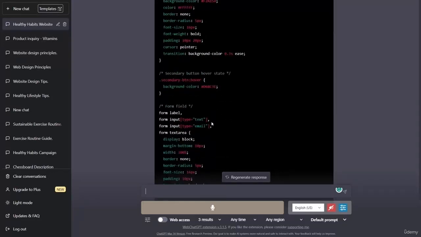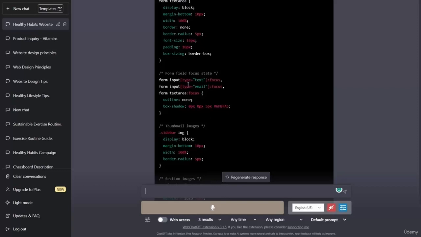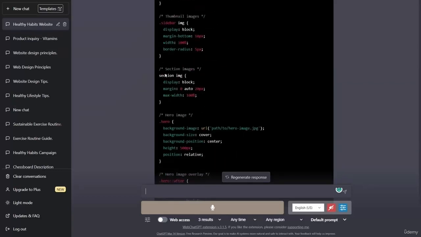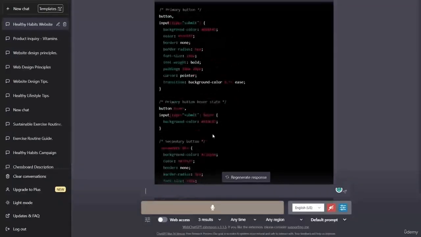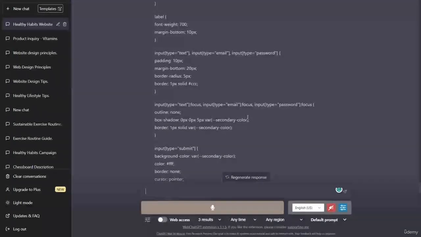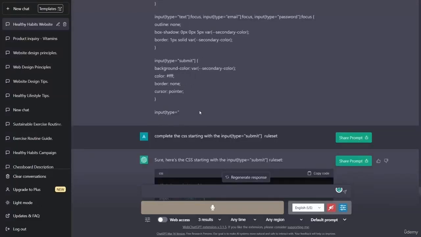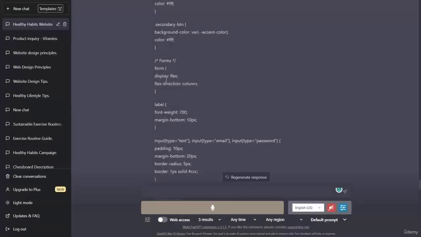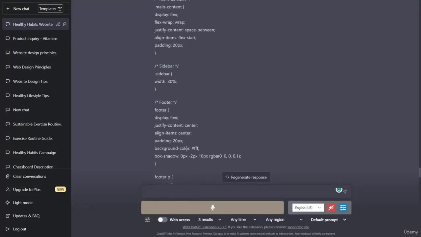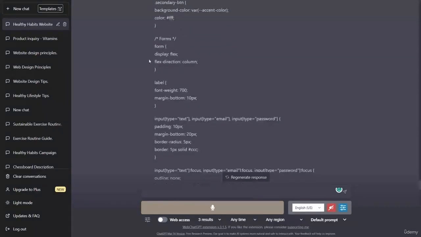And here I'm seeing some brand new sections of CSS, but I can't say for 100% that it is providing us with the code that it stopped at. So I'm going to come back and I'm going to say complete the CSS and start with the forms section.